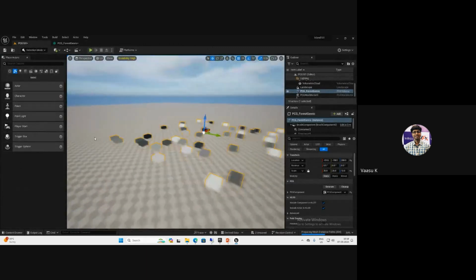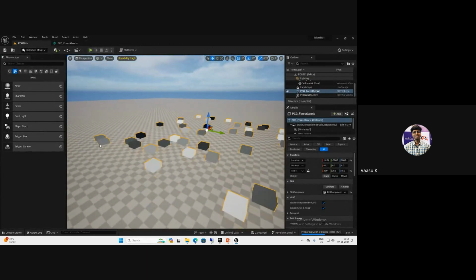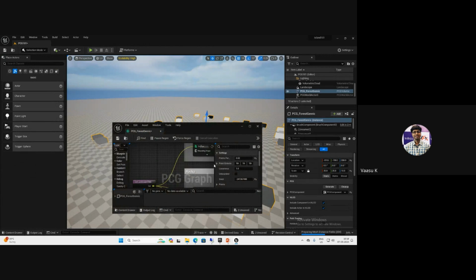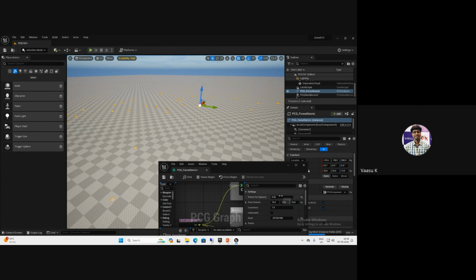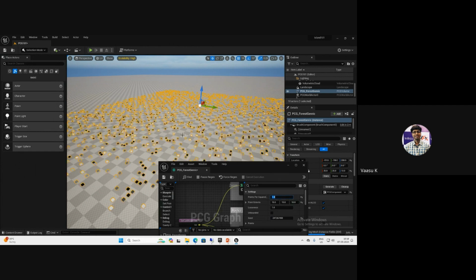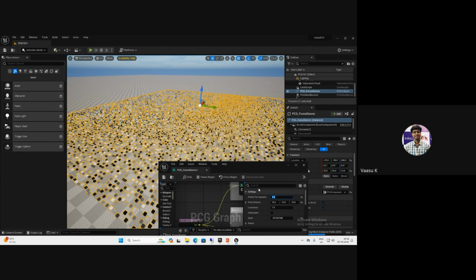For the grass, we require more density. Change these values. Okay, the points. So for the points, I'm going to change this into 10 by 10. Okay, so where you can see the very small one, and I want to increase my values over here. There you can see. You want more? Yes, you can.